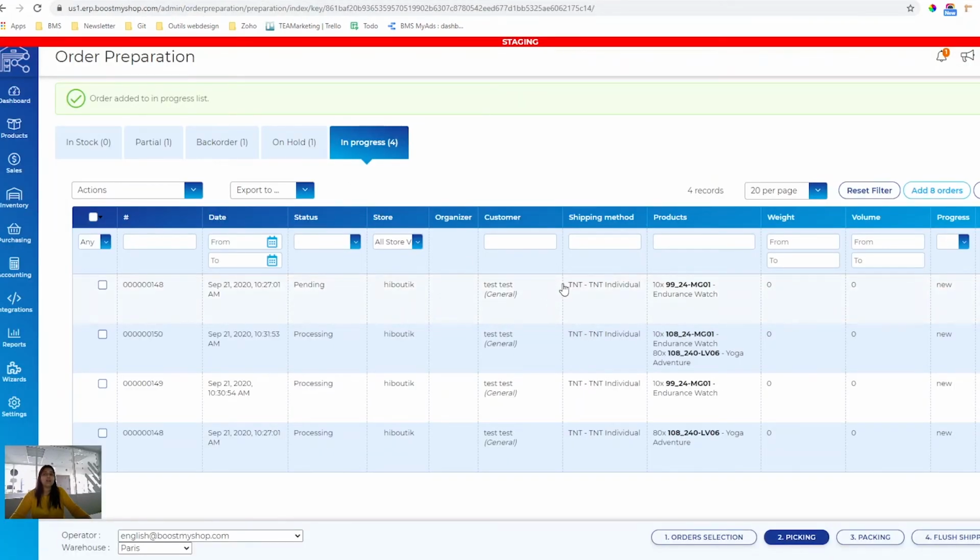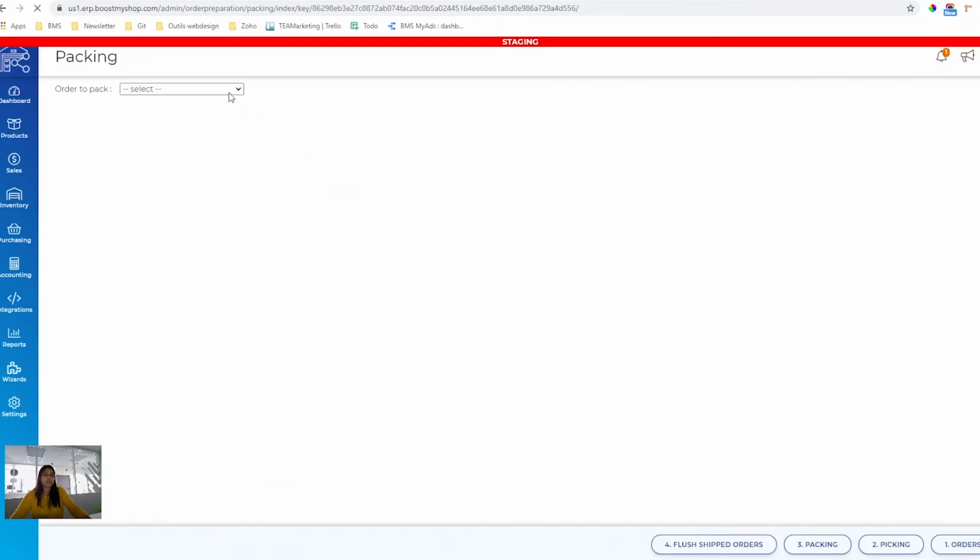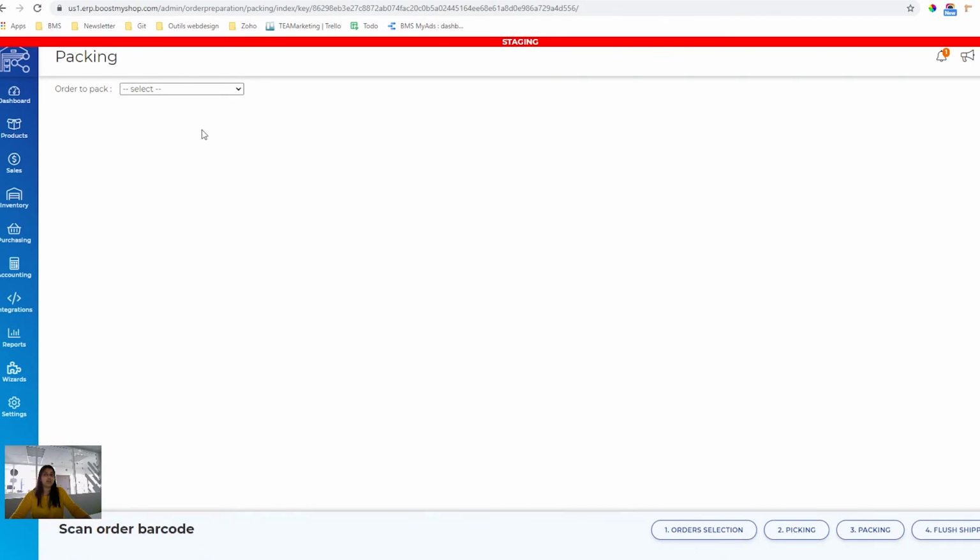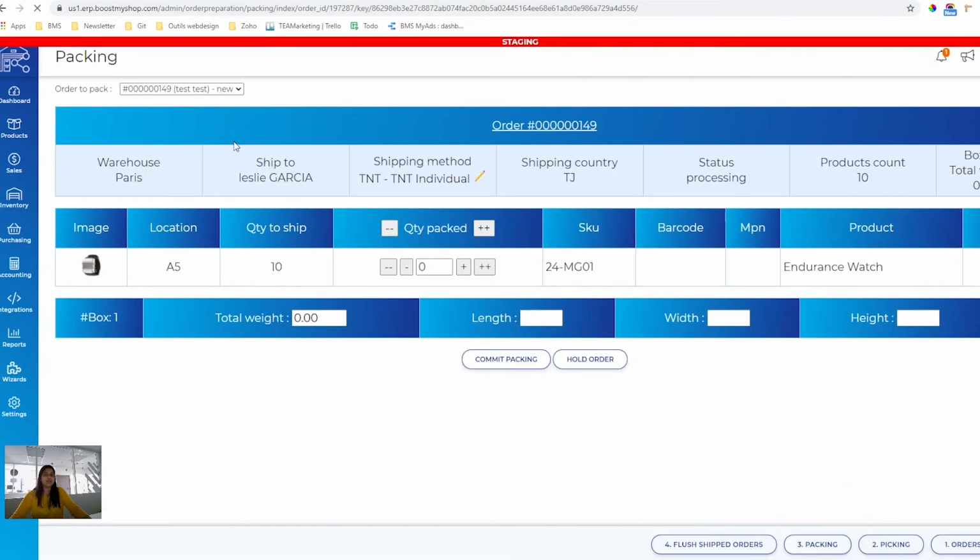Going back to my order preparation table, once your warehouse manager has picked all the products from the picking sheet, he can just click on packing, and from the drop down menu he can choose one of them.